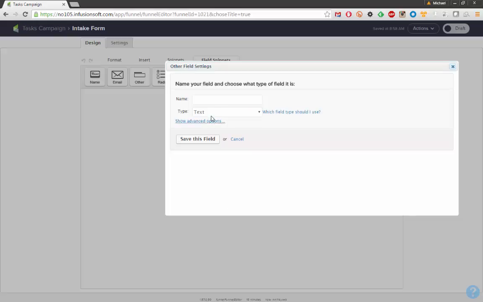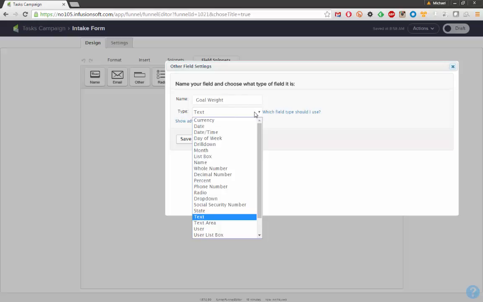I'm going to click on Create a Custom Field, and we'll call this, we'll collect their goal weight. And the type determines what kind of input this field will accept. And there's lots of different types. So text pretty much will accept anything, letters, numbers, punctuation, but it's not meant to hold a ton of information, just a handful of words. If I want a paragraph or essay type question or answer, then I can select text area, and it gives me a larger area to work with that can hold a lot more text.